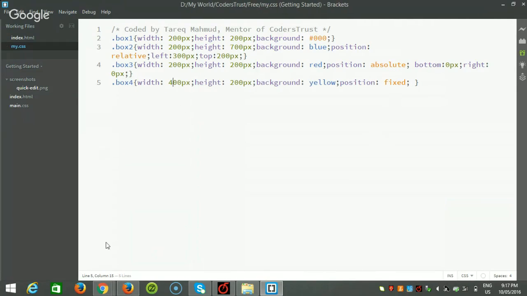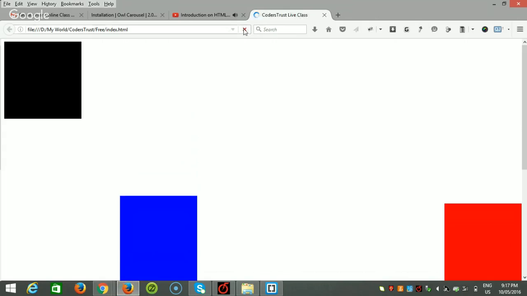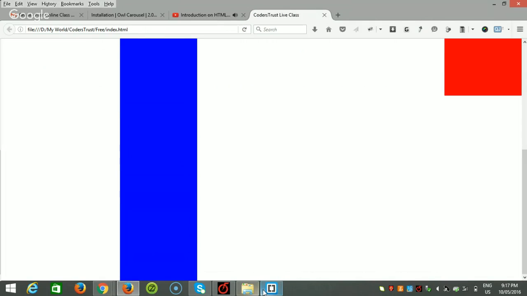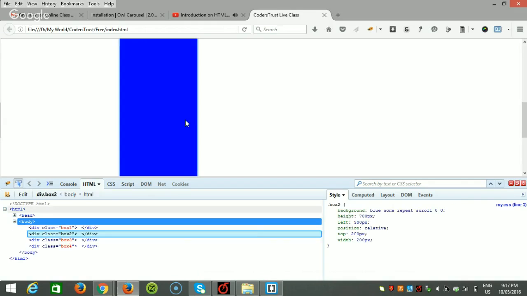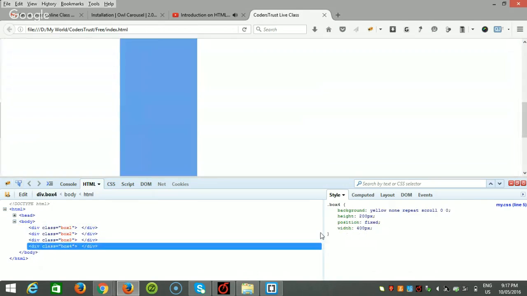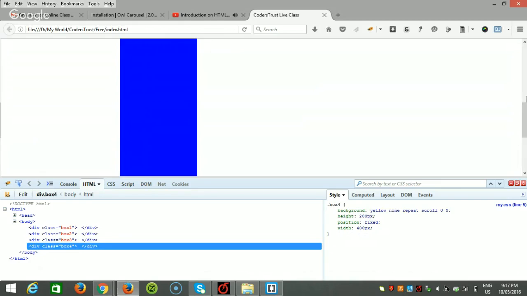Giving different heights. Wait. Let me check where box 4 actually is. It is hidden anyway, so I just need to debug it. The box 4 position fixed. Okay.